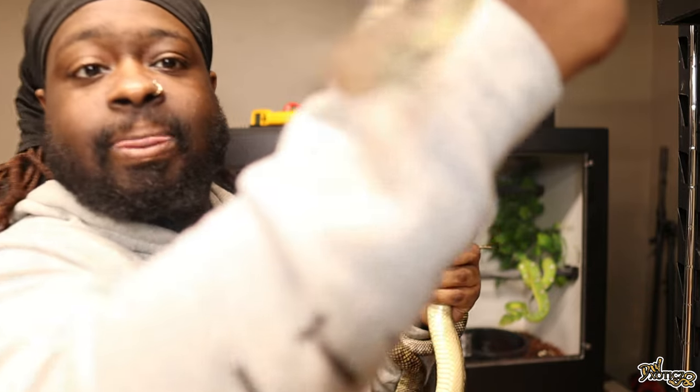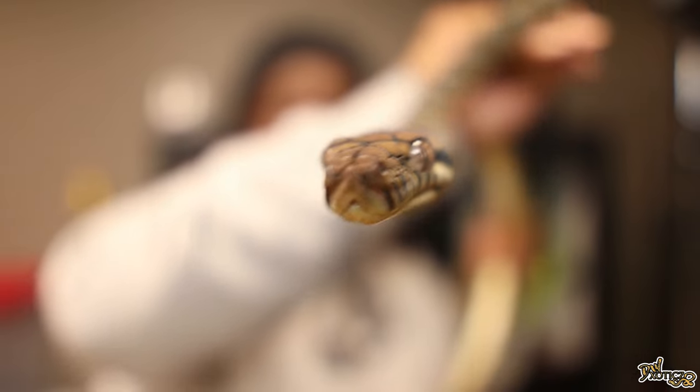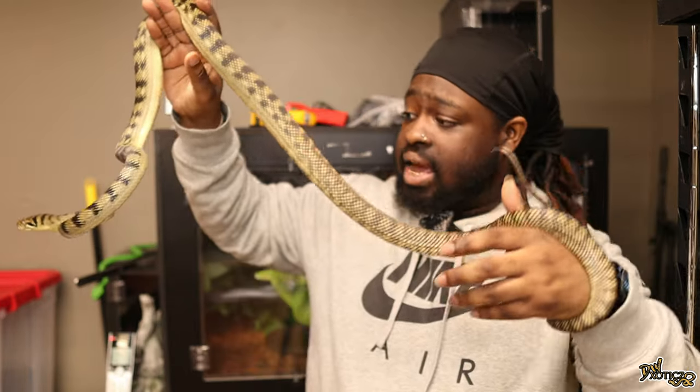Matt, I can't thank you enough for this dude. He is doing great — eating, shedding, pooping, I literally just pulled some poop out. I really like the head on this guy. Those really fat scales on the top of his head are insane. These guys get large so I'm super excited to see him grow and really see how his color and pattern mature. He's not a small snake but he's not huge yet — he's a good size and doing very well.